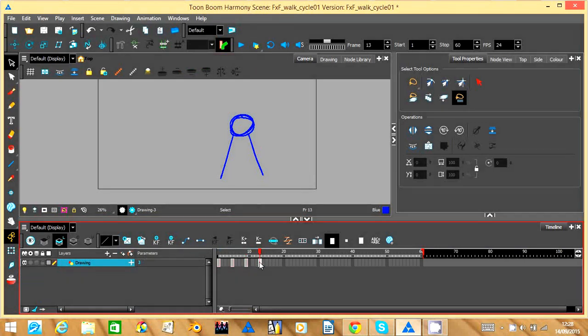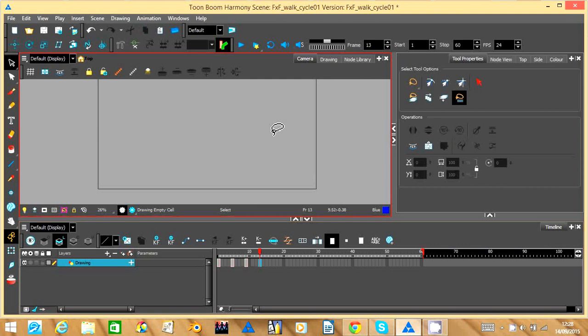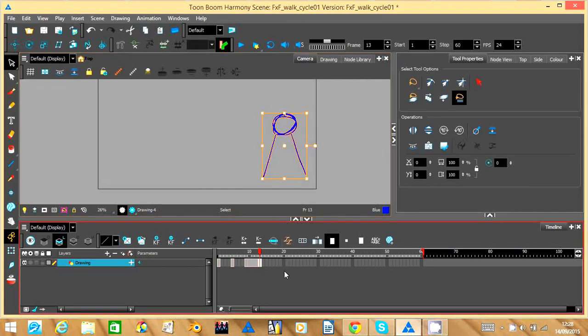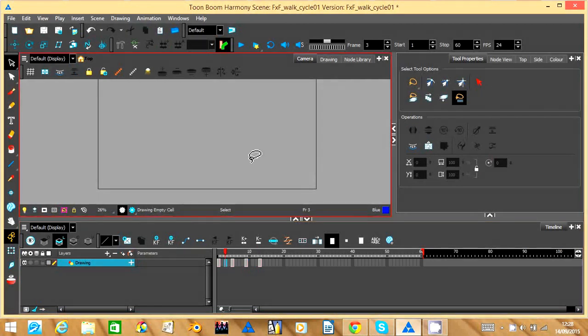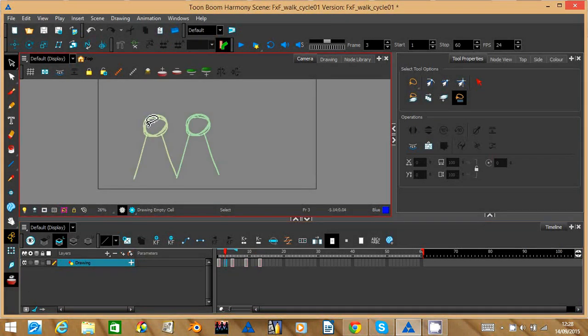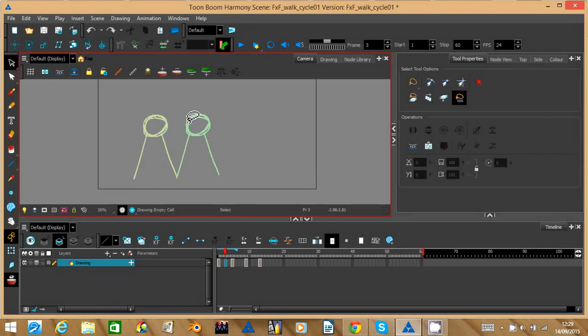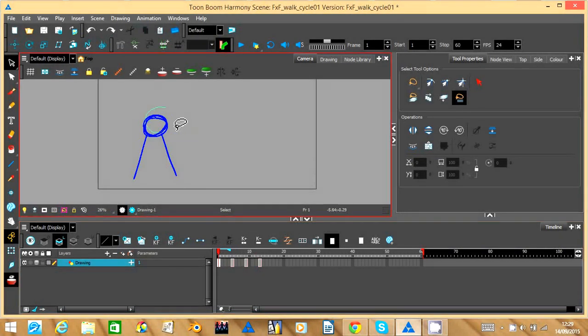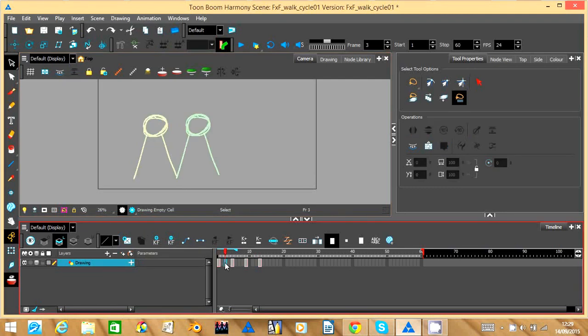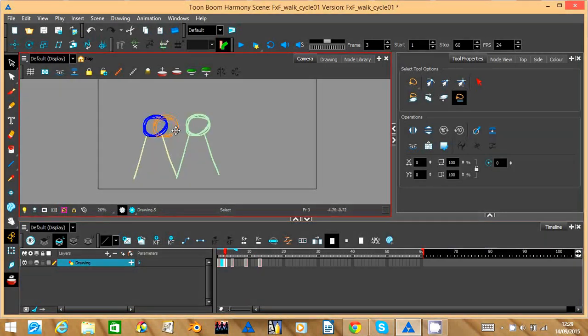Oh, it's the same drawing. We want a completely different drawing. So next you put the crossover. The crossover would be about this, roughly the same height, except you have to notice that the foot will still be there, and one will be over here. So to make sure the size is the same, I'll copy this and paste, carry this over about here.